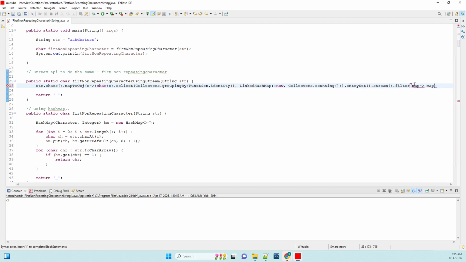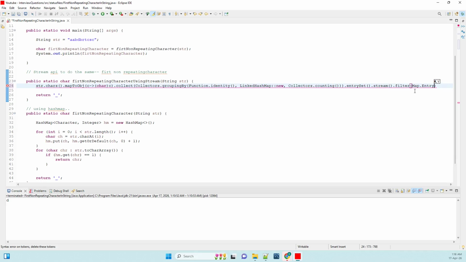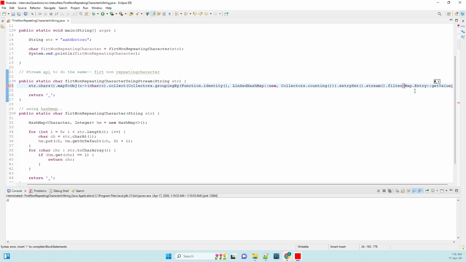No, it is not the same, so we'll have this Map dot Entry dot getValue. Map dot Entry dot getValue we have taken.